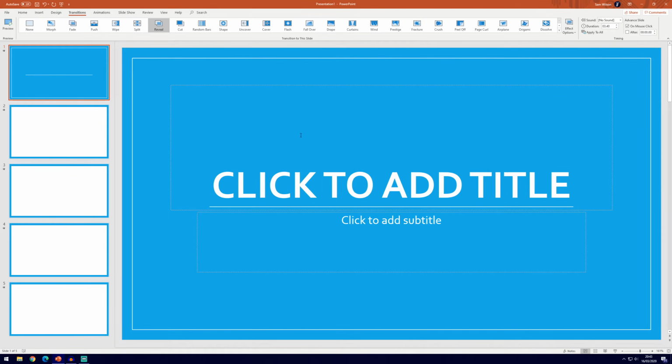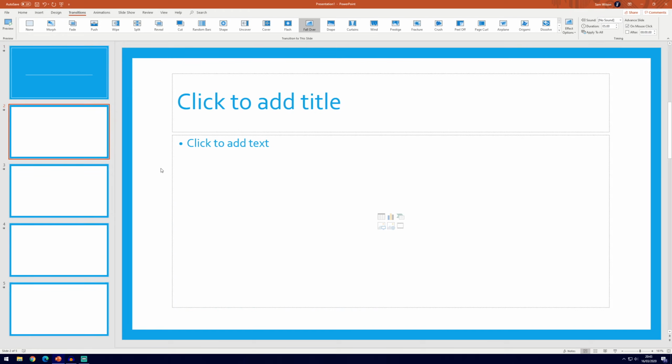For example, if you just wanted a fade in for the first one but a different one for all of the following slides. And then finally we can change how and when the transition occurs. It's currently set to on mouse click, but if we were to click this after box, we could then change this time in here to say 2 seconds. And then if we were to preview it from this slide, you can see that without clicking, the slide has transitioned automatically after the 2 seconds.